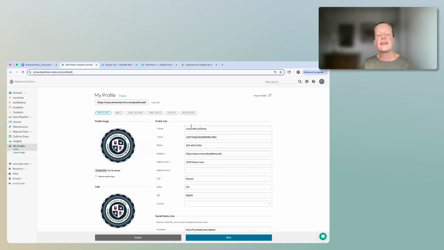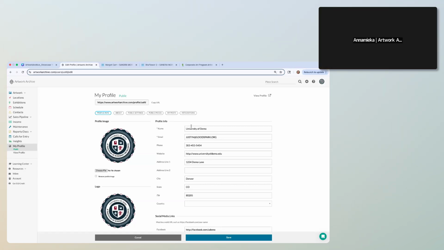What I was referencing is that if I worked for the Denver Art Museum and created an account for the museum, I might have entered my own name under the name when creating a free trial. That would be the name on the profile, whereas it should be the name of the institution, the Denver Art Museum. But if you're a private collection and the collection is under your name, then great, you can have it be that. It's more that the registrar's name or the executive director's name doesn't show up as the name of the organization for a museum or a public art program. That makes sense. Thank you.